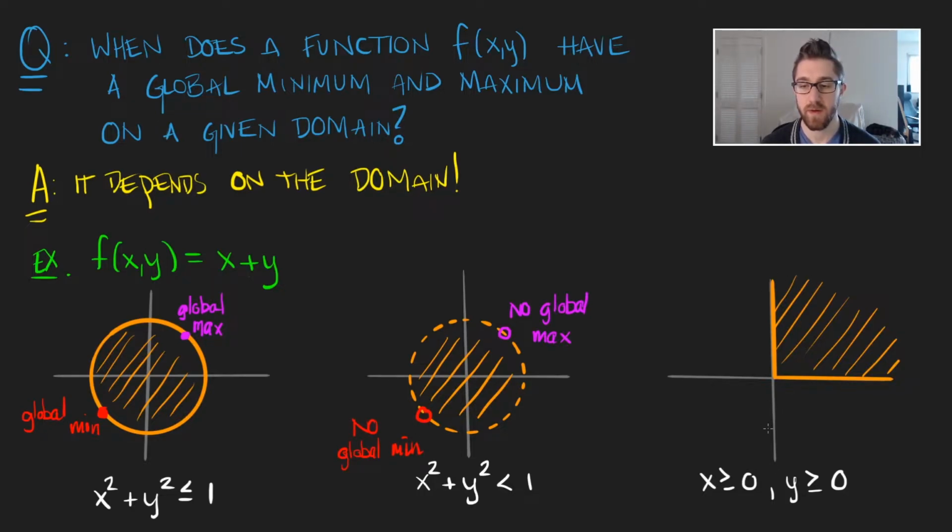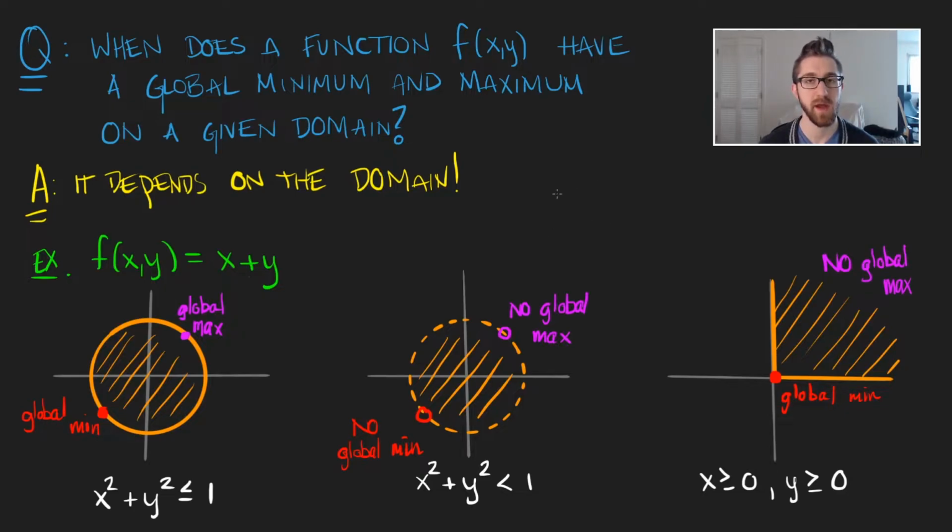For this third example, if we're looking for a minimum value of this function, well, we're only considering inputs where both x and y are positive or 0. And if we're just taking those two numbers and adding them, that's what the function's doing, then the smallest that's ever going to be is 0. So the global minimum is here at the origin. On the other hand, for a global maximum, since this set contains arbitrarily large x and y, we're never going to have a maximum value. We could always plug in larger and larger values of x and y to find larger and larger outputs. So there's no global max.